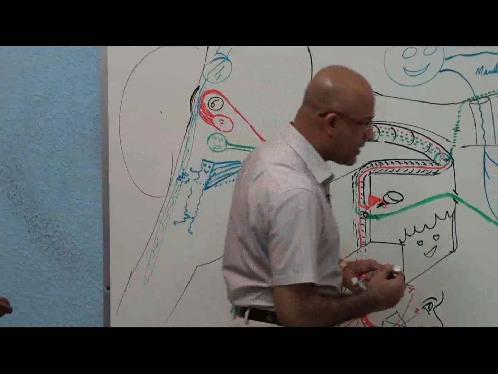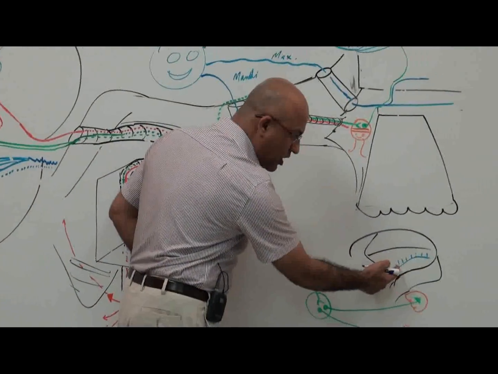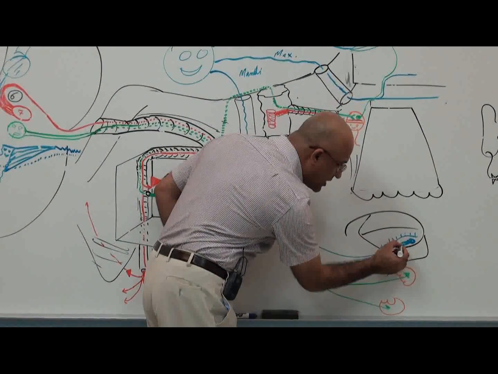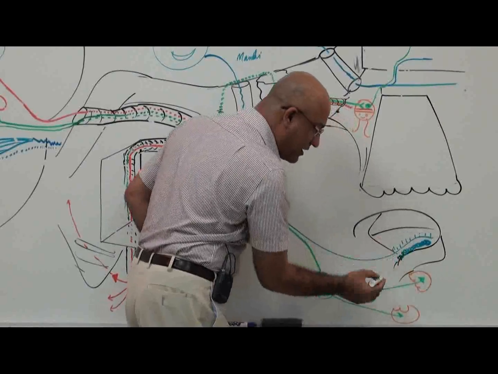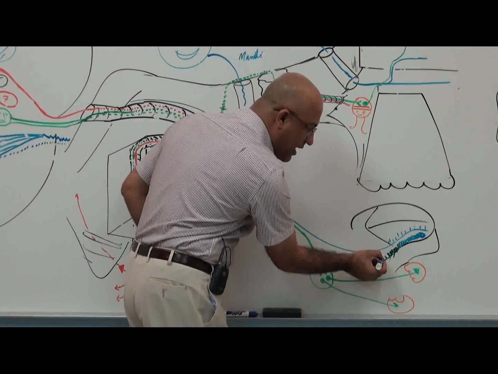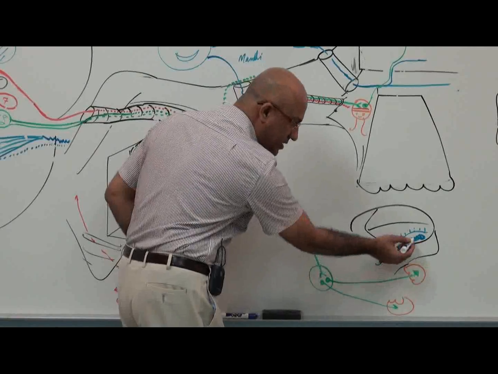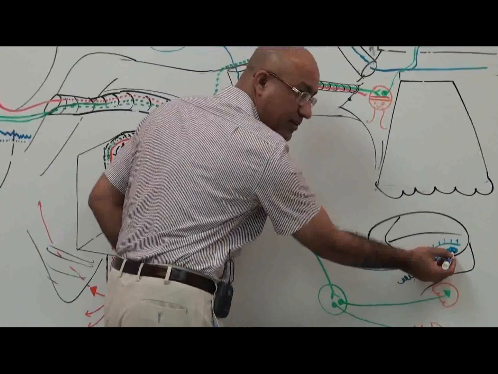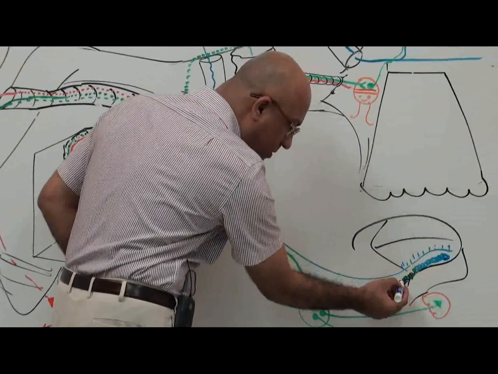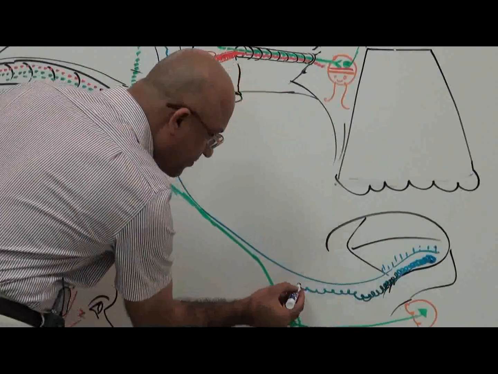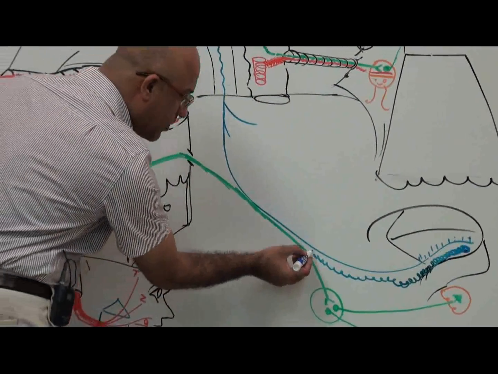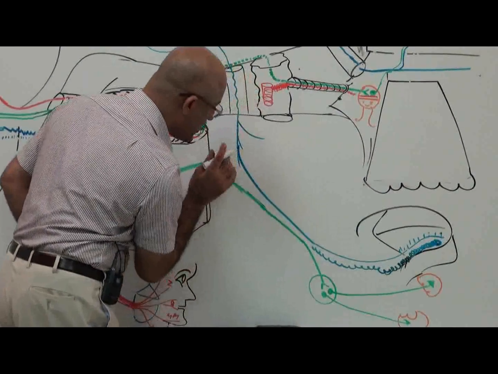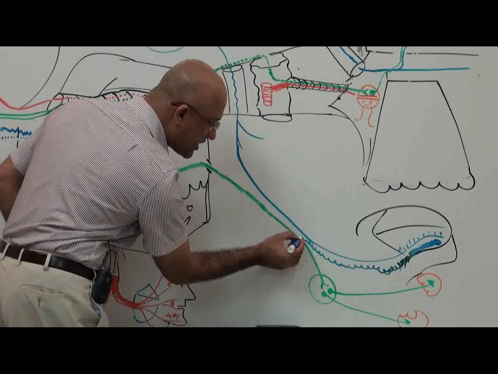Now, touch, pain and temperature from the anterior 2/3 of the tongue is taken by the lingual nerve. But these are the taste fibers from the anterior 2/3 of the tongue, right? They are also going with the lingual nerve. These are taste fibers, and these are touch, pain, temperature: hot potato here, but chocolate here. Taste fibers go from here as a part of what? The lingual nerve. Now, which fibers are these?